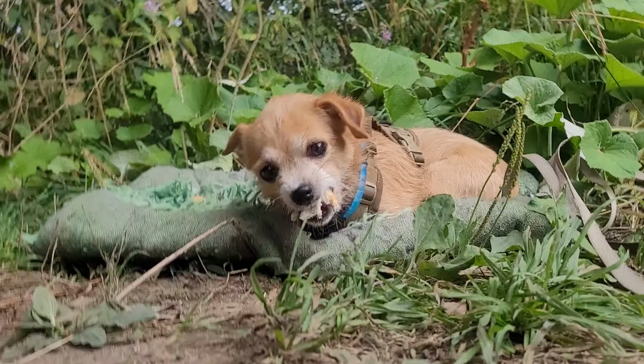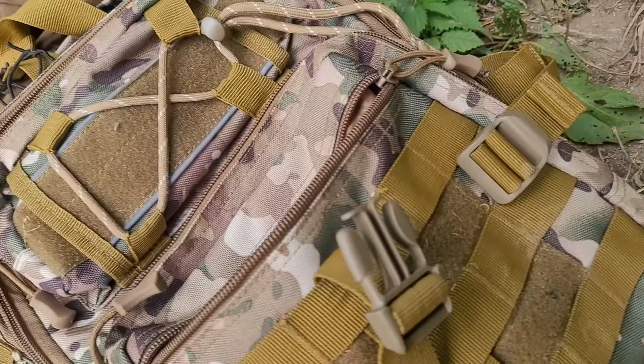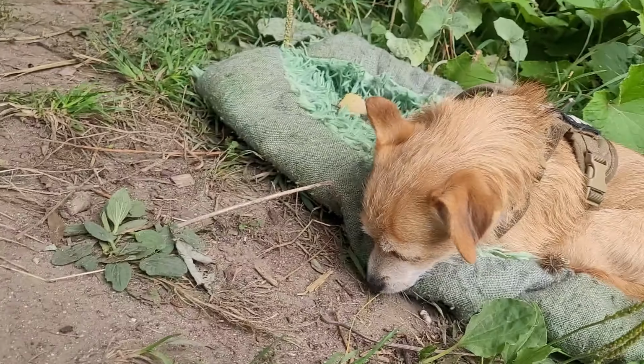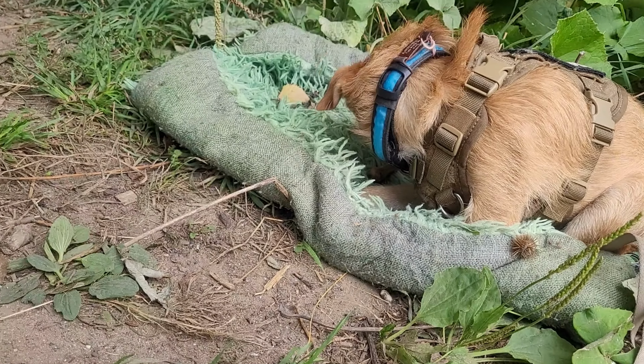I got something very special for you. This will keep you quiet. Oh. Alright, I'll chuck it in there and you can have it if you want it. It's a chicken foot. Now, this is a proper way to do wildlife photography. Now, really, I should be in my camo, granted, but part of my camo's on the tripod.